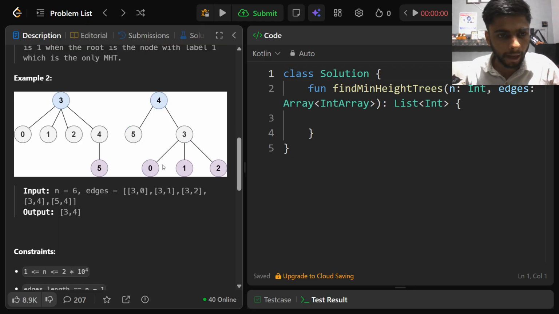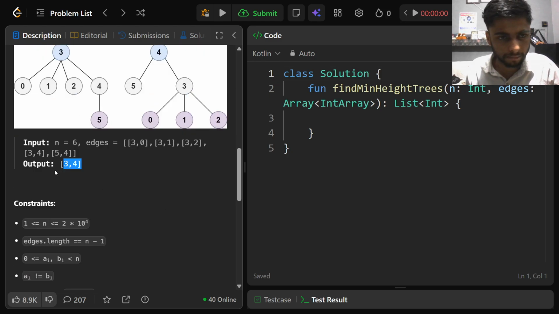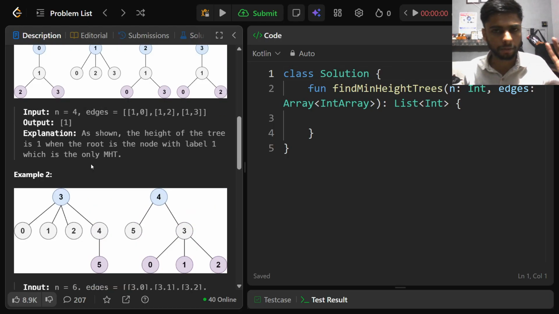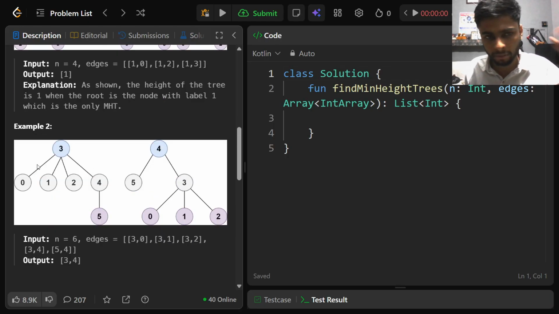And in this example we have 6 nodes, and 3 and 4 is the answer. 3 and 4 are 2 nodes that, when used as roots, give minimum height trees.